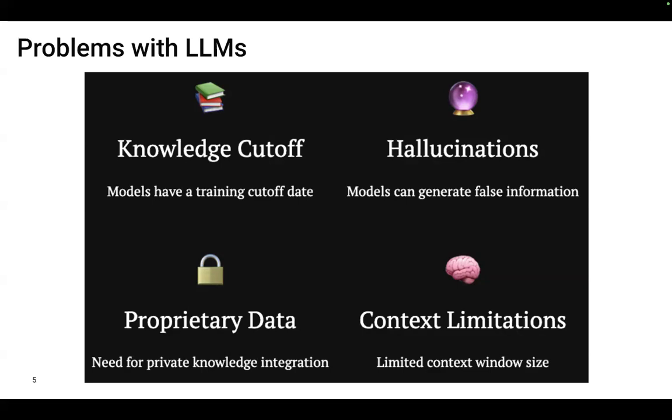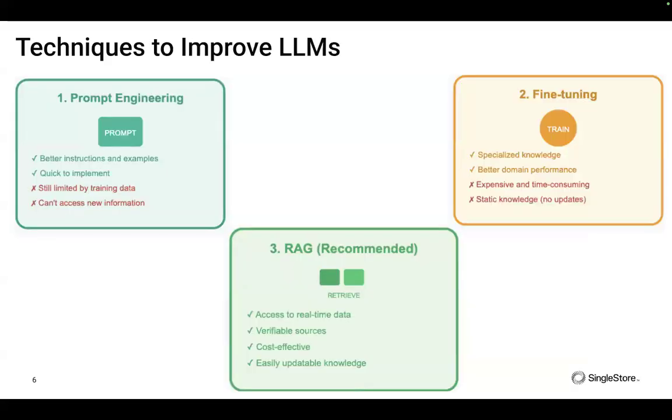If you just use LLMs, open source or closed source, there will be security issues, and they also don't have access to your proprietary data when you want to build custom chatbot applications. There is also a context limitation with all these LLMs. So these are some of the main limitations if you just use LLMs.